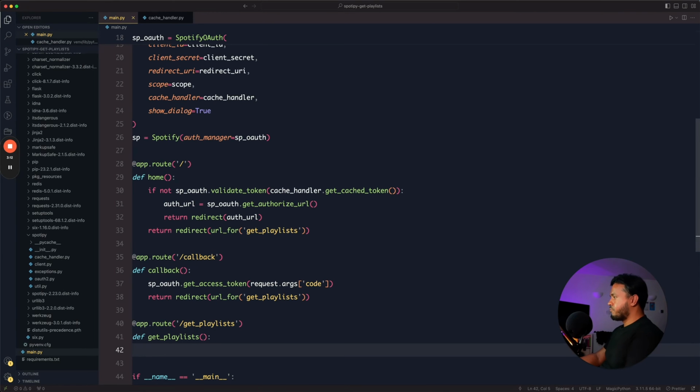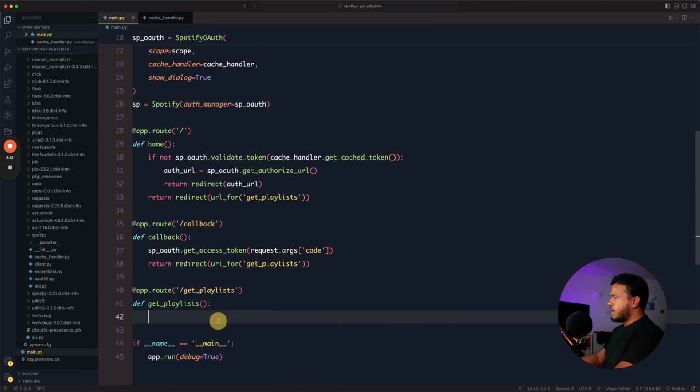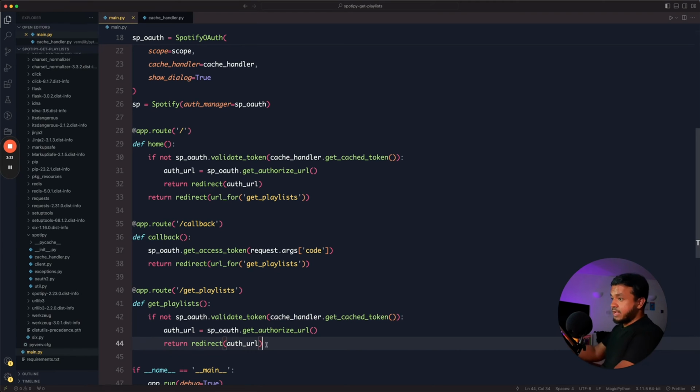That's the method. And then what we want to do is take this code above here, and this is the code that's going to check if the token is valid, and if it's not, it's going to make them log in again. Ideally we'd extract this into its own method, but for now we'll leave it as it is. I'll leave that to you as an exercise. But again, this is just validating that the token that is currently in the session is still valid and hasn't expired. And if it isn't, then we just get them to log in again.